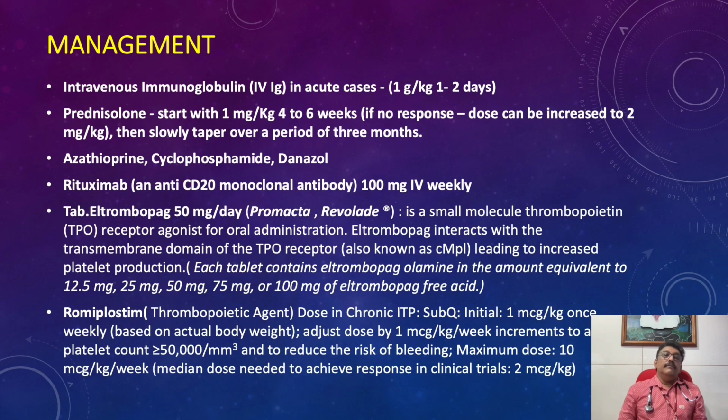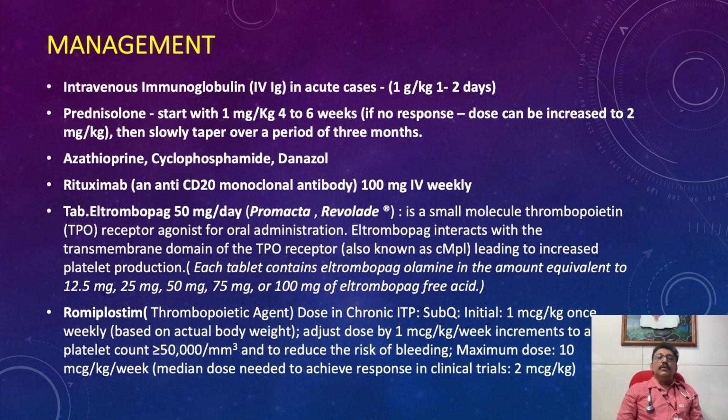Then we can continue the patient on prednisolone. That can be started with higher dose and taper down the dose. We can also add drugs like azathioprine, 50 milligram BD initially, then slowly taper down the dose. That is very important. So we can start that also.